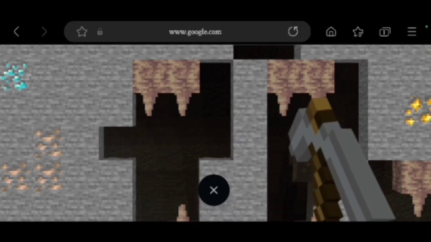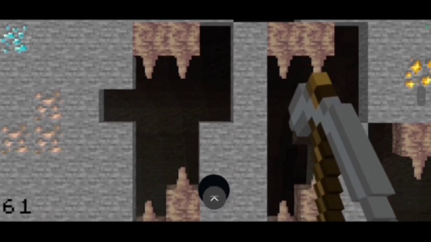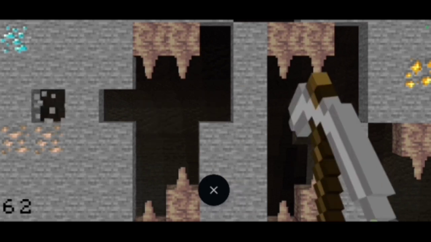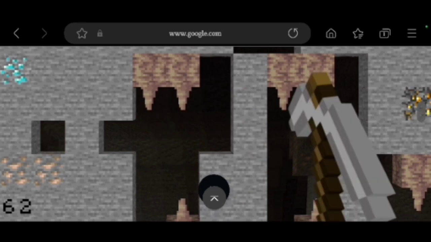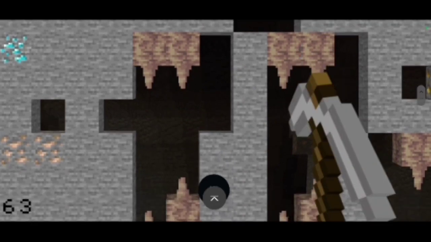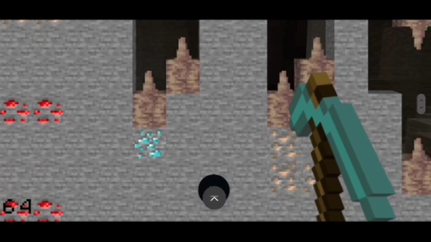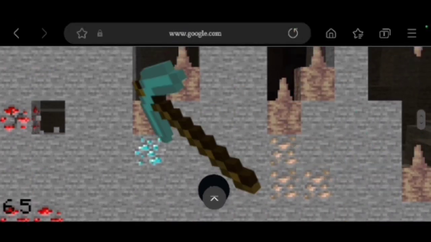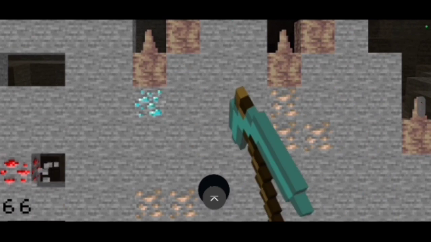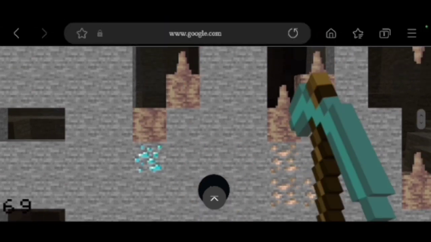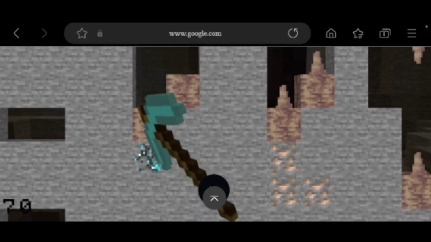Oh, now it's stone. So I believe if you press the X button, you quit the game. Right, going to iron. This is so fast. Okay, cool. And then we go gold pickaxe. Oh, that doesn't work because they know gold is the weakest thing. Oh, now we're diamond pickaxe. So I get some redstone. It's just adding you points. That's it. Just 1 point. I believe the rest will just give you more points.